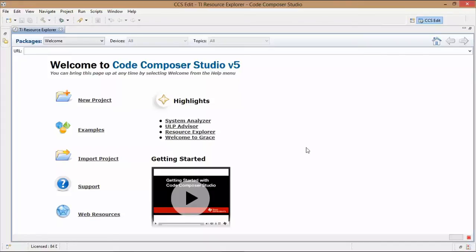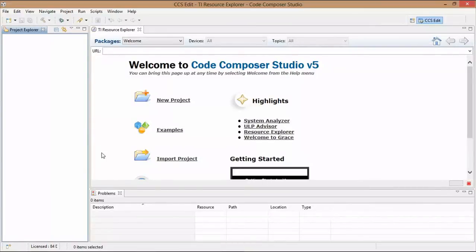A couple of things you can explore in Code Composer Studio: by clicking this little button here, the restore button, you can see two windows down here, the Project Explorer window and the Problems window. The Project Explorer window is where our active Code Composer projects are visible. The Problems window is particularly important when we are doing a debug or a compile session.